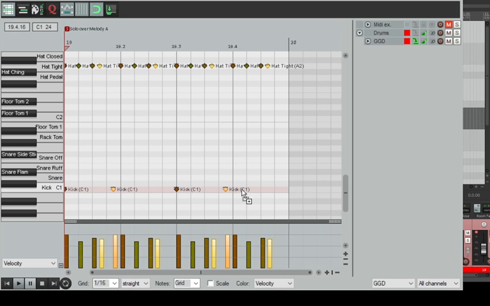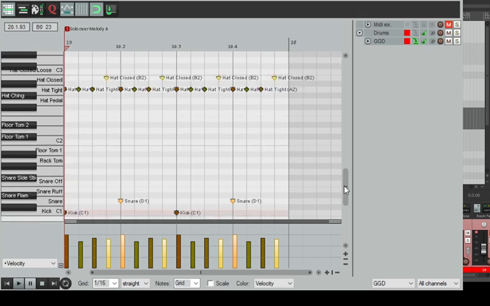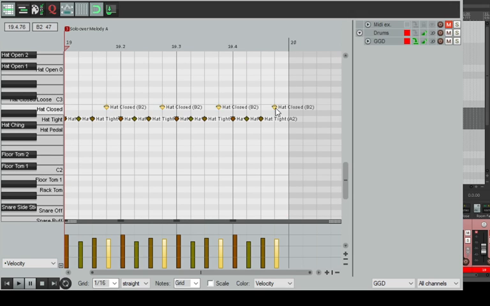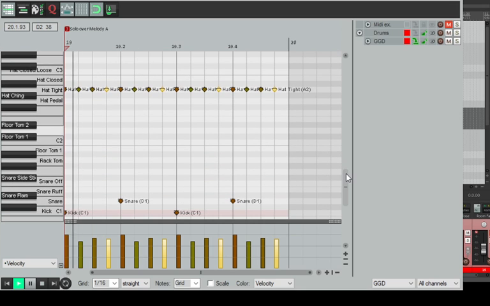Sorry, not like that. Oh shit, this one was selected. It wasn't supposed to be. Okay. So now this sounds a little bit different, but it doesn't sound too natural because both hands of the drummer are too busy to hit the snare like that. One of the things you can do is remove these hats here.